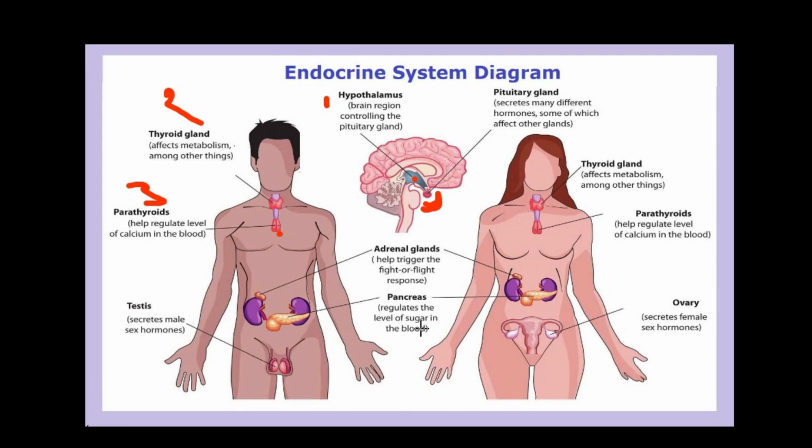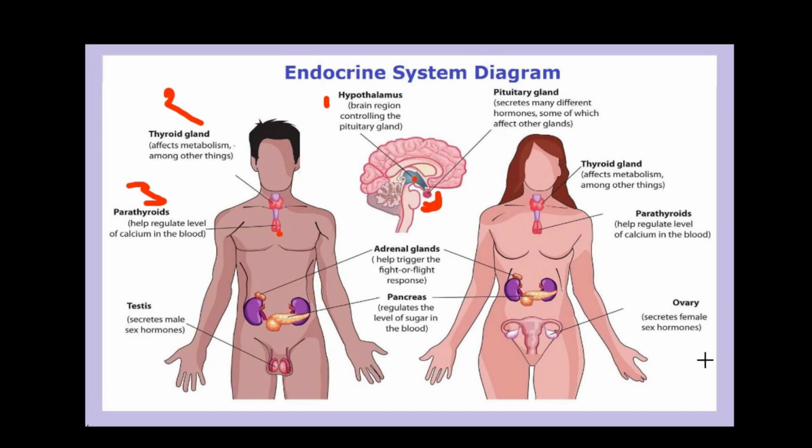That is the insulin as well as the glucagon, which is produced by the special pancreatic cells called the islets of Langerhans, which help regulate the levels of sugar in the blood. And that is present in both the male and the female organs. So now the female body. Now we have the adrenal glands also available in the male and female, in all bodies.